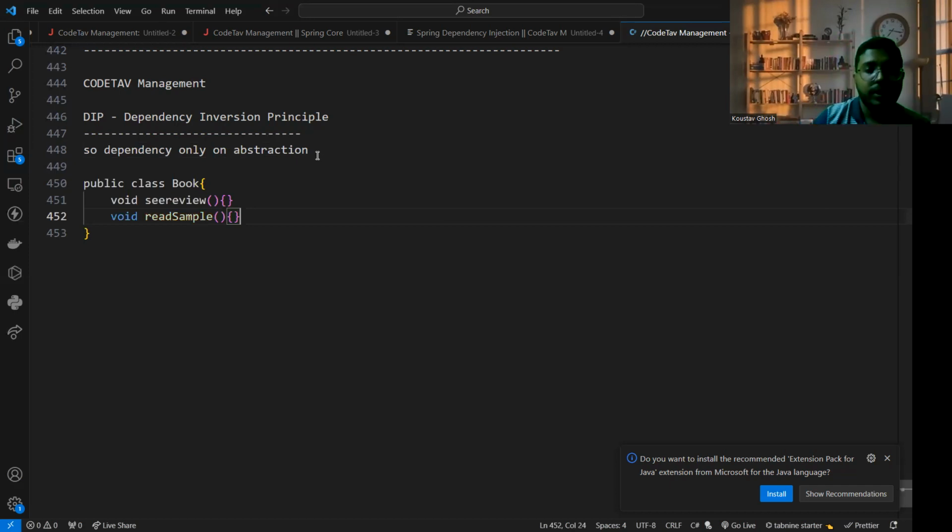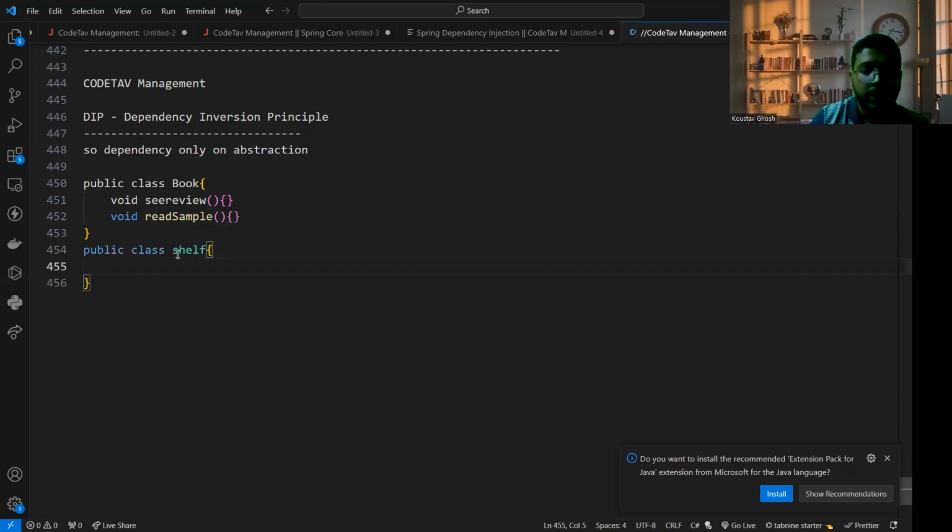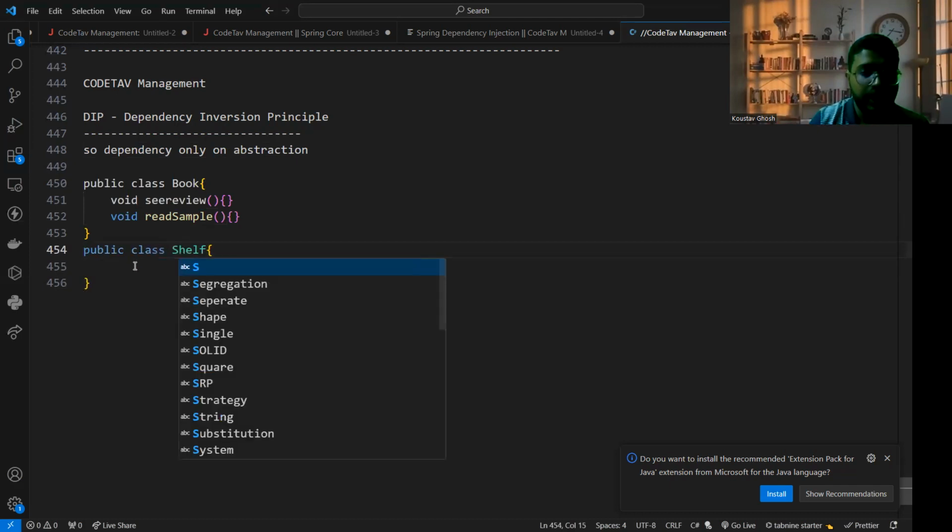Cool. Now we will make another class, which is shelf. So public class Shelf, keeping the class name with a capital letter.